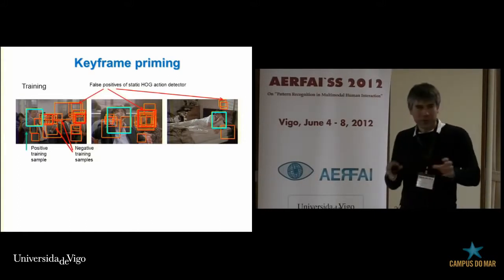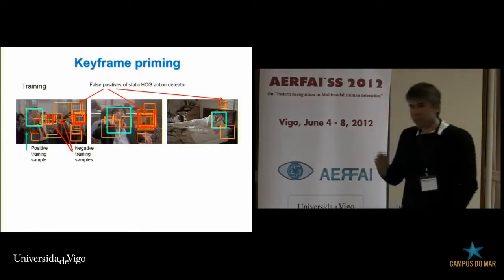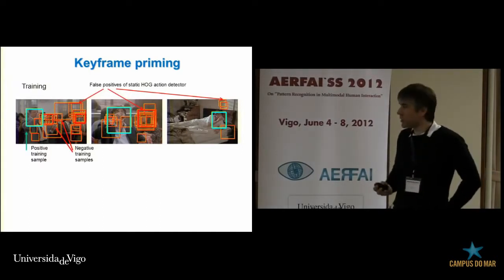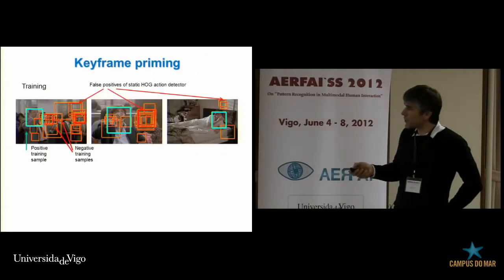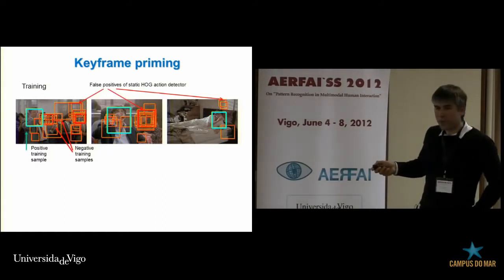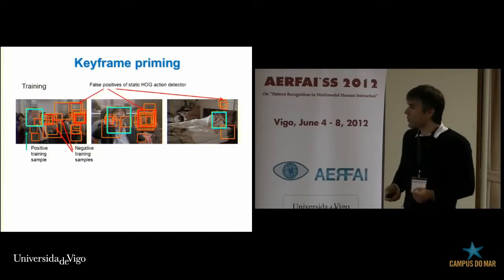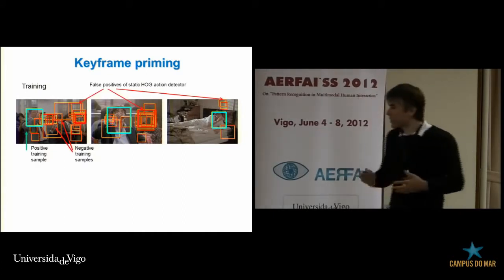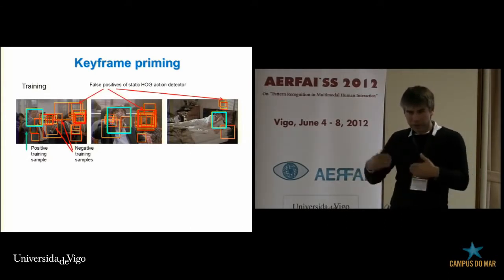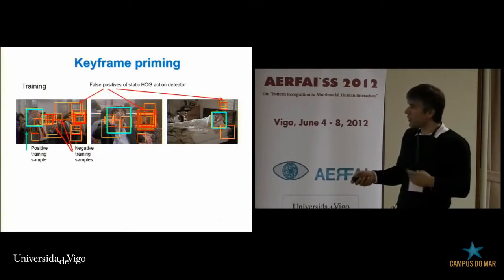And the way the two classifiers, the space-time classifier and the static classifier, were combined was that we used the static classifier as a pre-processing step to give us a hint where the action may happen. These are results of running this 2D classifier over our training images. These are positives, but it also fires on lots of negatives. Then we use these negatives to feed into the space-time classifier as a second stage to get better results. So basically we have two stages. First, running the static classifier to remove lots of potential false positives, and then training and applying the space-time classifier just on these pruned hypotheses.